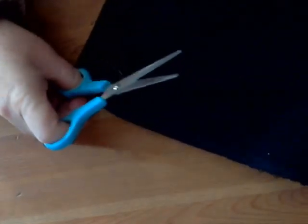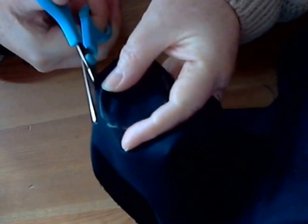There. So I've marked around my template, put the template back in the bag so I don't lose it, which I would imagine would be quite easy with a little thing like that. Need to be a little bit careful. Now I'm going to cut out the circle of fabric.